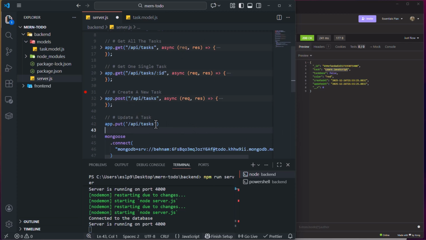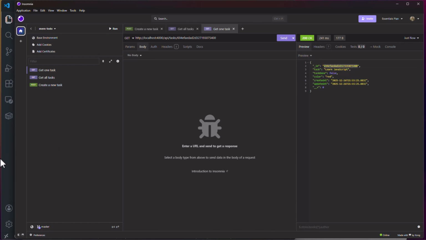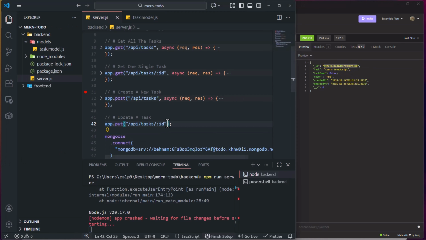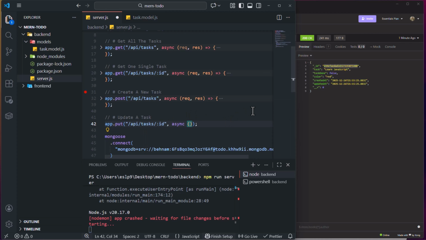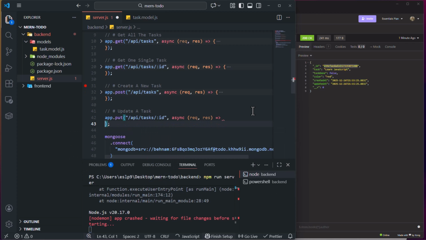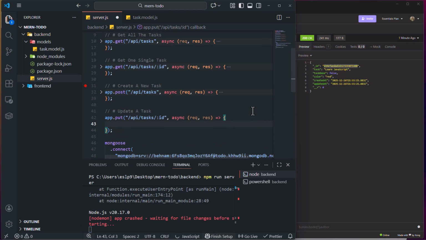And again, we need to use the ID parameter, because we're going to just update one task and we're going to consider the ID of the task. So let's create the async keyword. And thank God I didn't forget it this time, request and response. And then, sorry, you have to open and close curly braces.